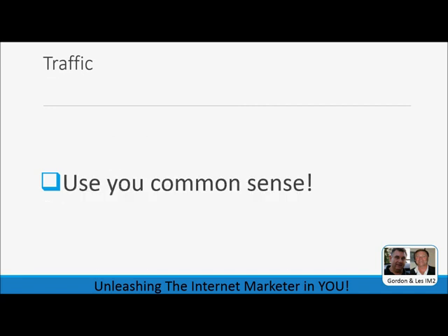And overall, in all of these things, use your common sense. It starts at the beginning. Test what you're doing. When you get into list building and traffic, pick out three at the maximum, I would say, methods for driving traffic. So at the starting point, you need to use your common sense. You need to see what works for you. Start small and build as you go along. Don't throw all your money in at the start. Do testing, test the things, see what's converting. Try and get to a point where you've worked out the lifetime value of a customer to you and carry on from there. So as I say in all things, just use your common sense.